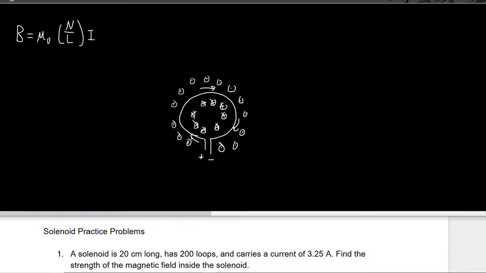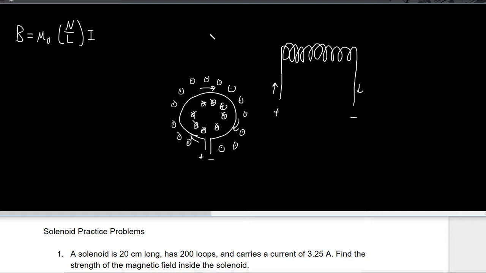What we're going to do is not work with one loop. We're essentially going to take a lot of loops and connect them all together. So let's say I've got a loop here, and let's just say I have 1, 2, 3, 4, 5, 6, 7, 8, 9, 10. Let's say that we're going to have 10 loops. Okay, so let's go positive, negative. So we send a current through it this way.